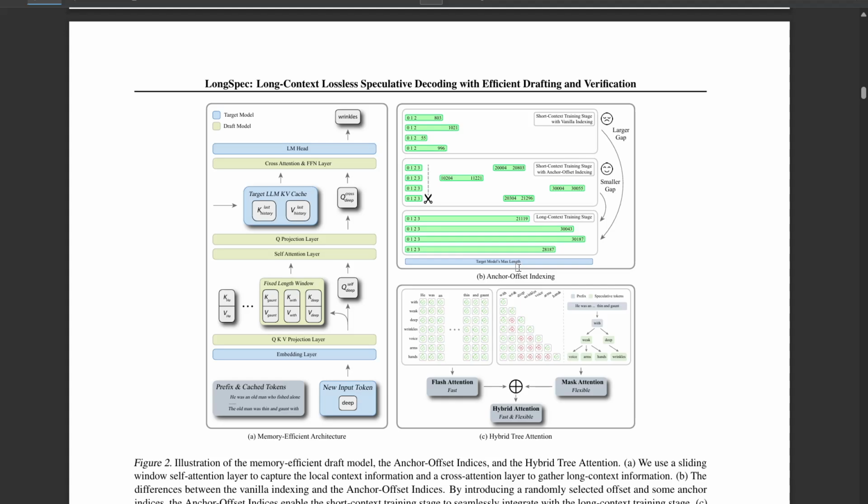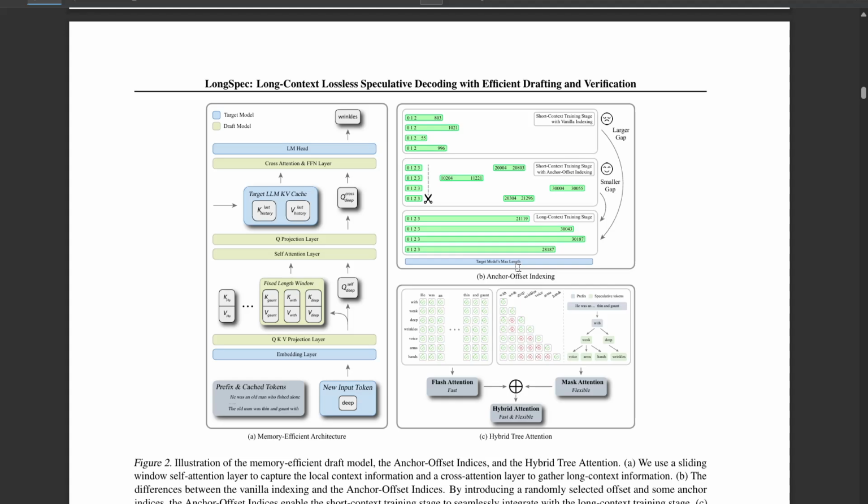Right, and that brings us right back to LongSpec. Because even a really successful model like EAGLE, which was a big step forward, still depended heavily on getting those hidden states from the target model, and it used that autoregressive structure. And that autoregressive part meant it still needed its own KV cache, leading right back to that memory overhead problem for long context we talked about. Exactly. So even with those advances, the long context bottleneck was still there.